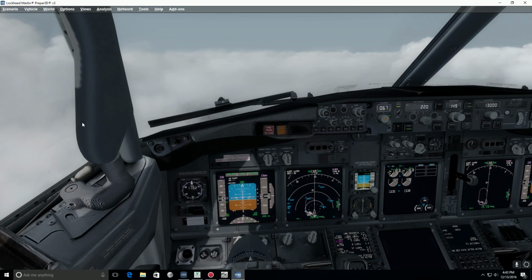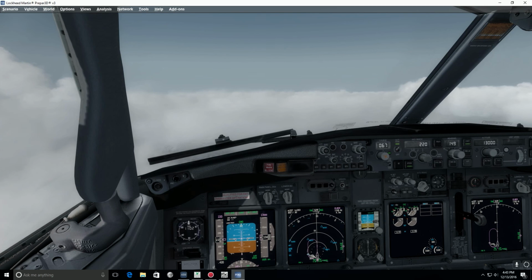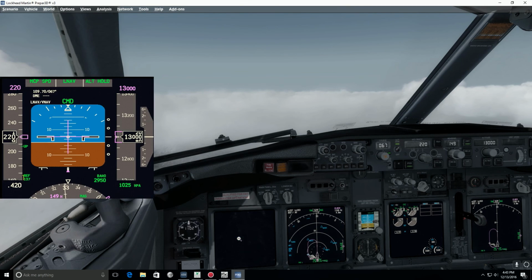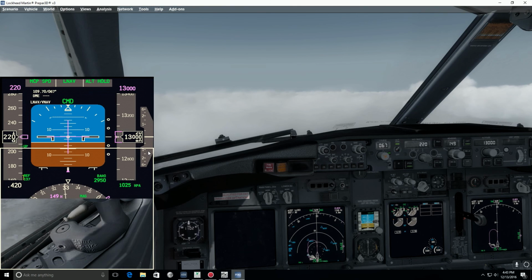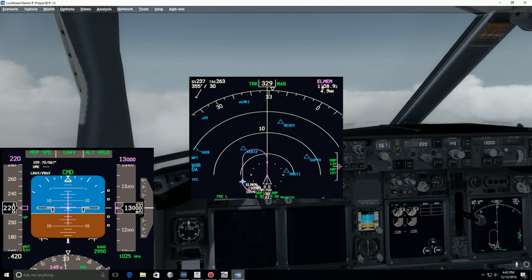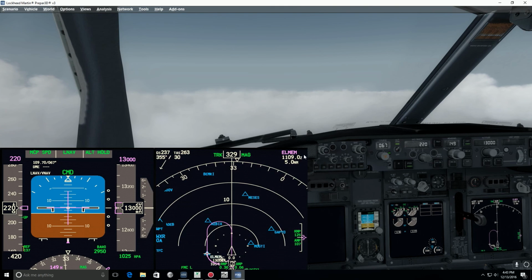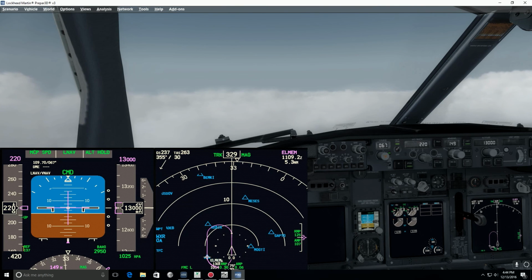Alright, so we'll let the FMC turn inbound and then we'll start the approach. To see better what's happening, I'll put the PFD and the MFD big, so we have a better view of what we are doing. There is no need to do any radio setting, as the only thing we have is a localizer, and there is no DME reading in the approach chart, so no need to set anything there.